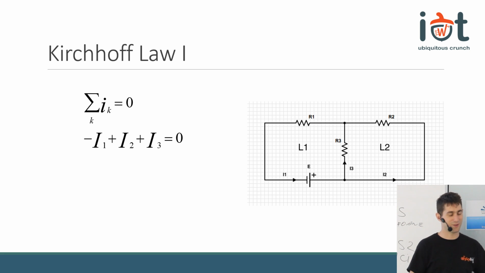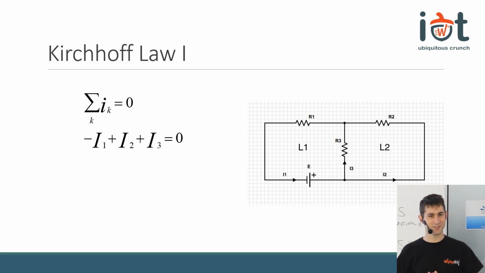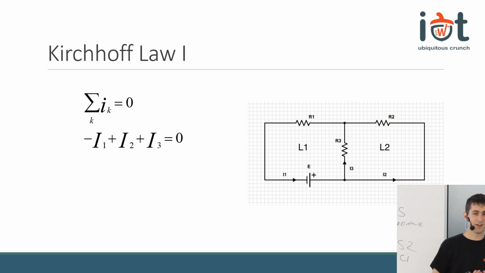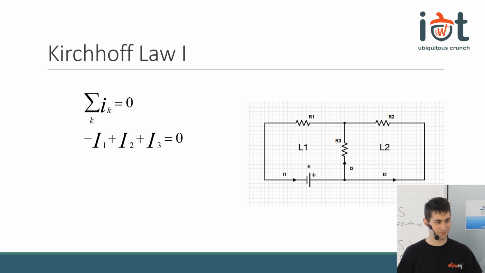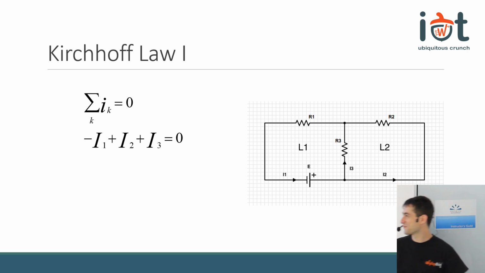There was a joke. People had always discussed how to consider currents. Should they consider negative currents the ones that enter the node, or negative currents the ones that exit the node? And it always was a debate. And do you know how they had settled it? If you have an egg, a chicken egg, when the chicken goes outside of the egg, you cannot say it goes into the negative direction. So this is how they somehow established that currents that go out are positive and the ones that go in are negative. But it's a joke.